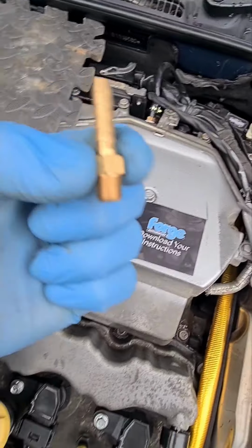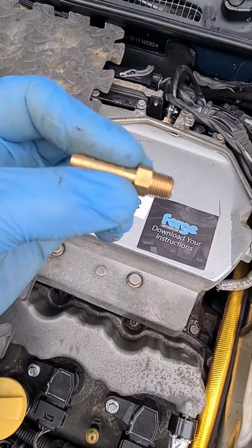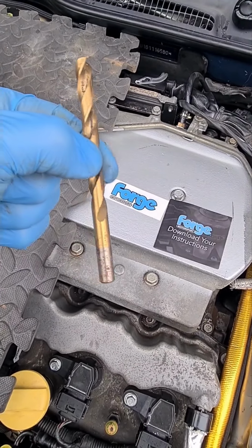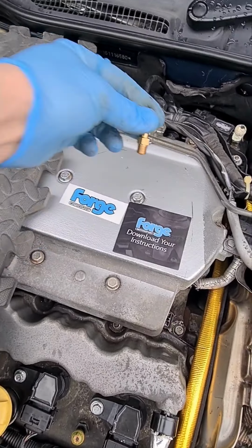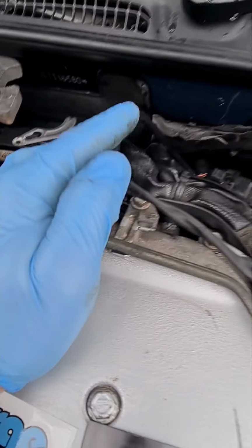The method I use is I actually install one of these. So it's 1/8th NPT thread. I drill a hole. The hole is 8.7 millimeters. I start out with a small drill, work my way up, and then 8.7 mil. Then I put a tap through, and then I wind one of these in here with some PTFE tape so it seals off nicely. Put the pipe on with a clip as well so it doesn't blow off.